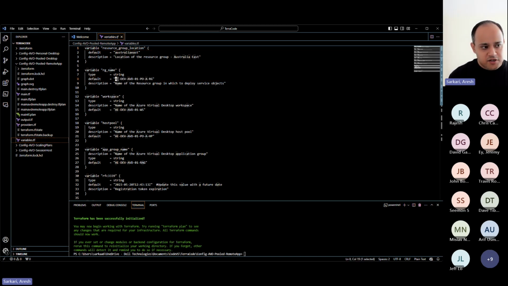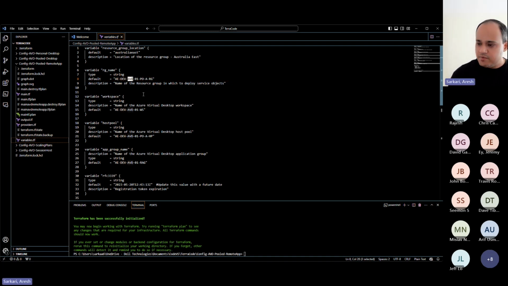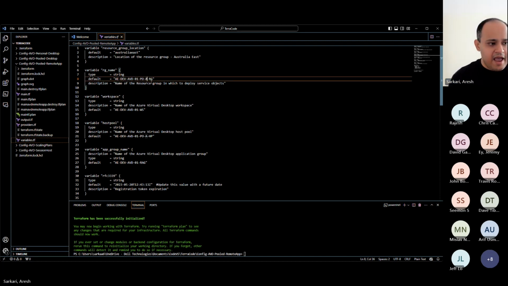So the way I'm doing it, the first two letters are Australia East. The next three letters after the hyphen are what kind of environment it is, dev. What is it? Azure Virtual Desktop, the resource. 01 is just like the pod one scenario where it's the first in line. Pooled, PO, A, and RG is the resource group.